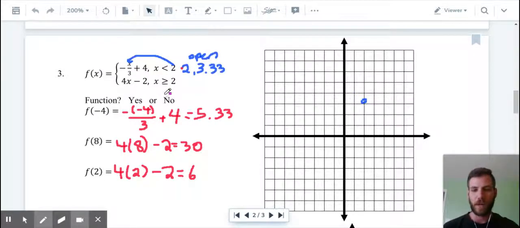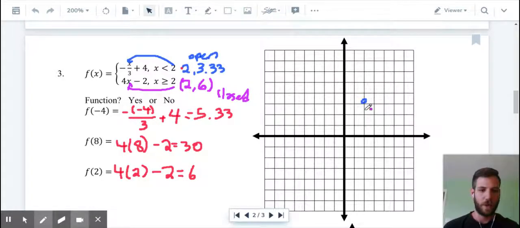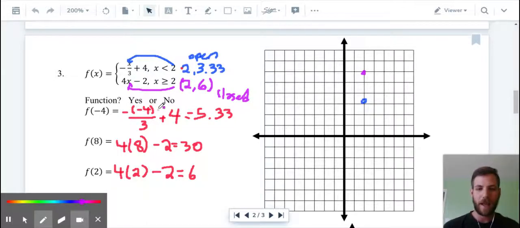For equation number 2, I need to look at x is greater than or equal to 2. So the 2 is going to go into x. And we can just use what I already found at the bottom. I know that's going to be 2, and I get a 6 out of that. And that is going to be a closed circle because it's a greater than or equal to sign. So that's closed. And so we can go over to 2 comma 6 all the way up here and put a closed circle right there. So let's think about how we might graph this from there. Is that we need to try to look for some more points.